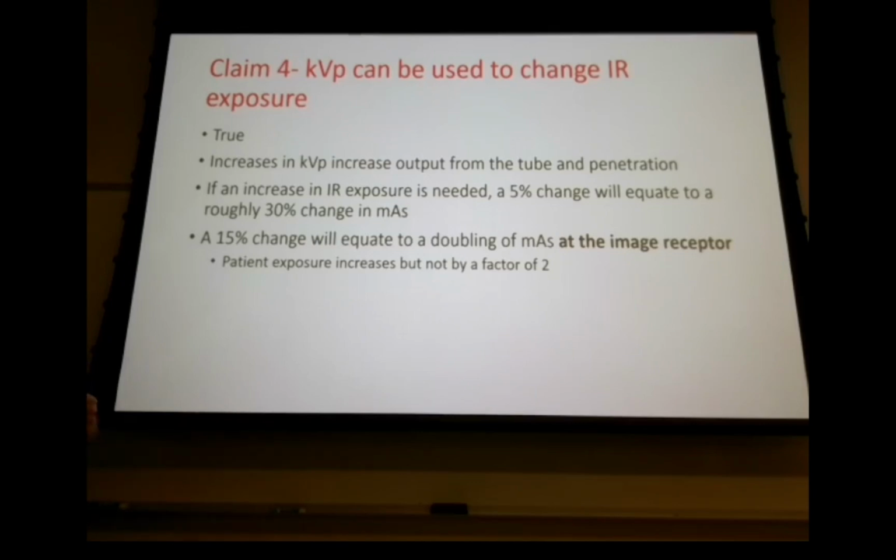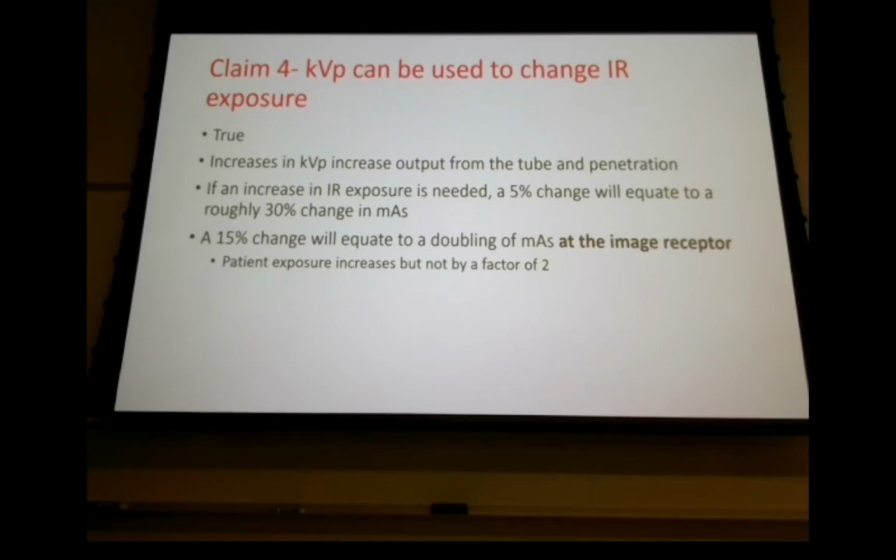If your image is worth repeating, if it's worth going back in and shooting the patient a second time, then the change in mass that you need to make is a factor of 2. That's your starting point, a factor of 2, really. Just to see any kind of change at all, and this was even on film, and it's less obvious with digital processing, the baseline is 30%, but if it's worth repeating, it's a factor of 2. Okay, so what's a factor of 2 in kVp?